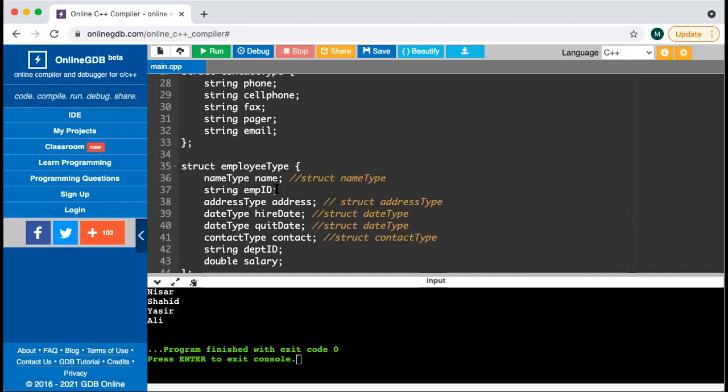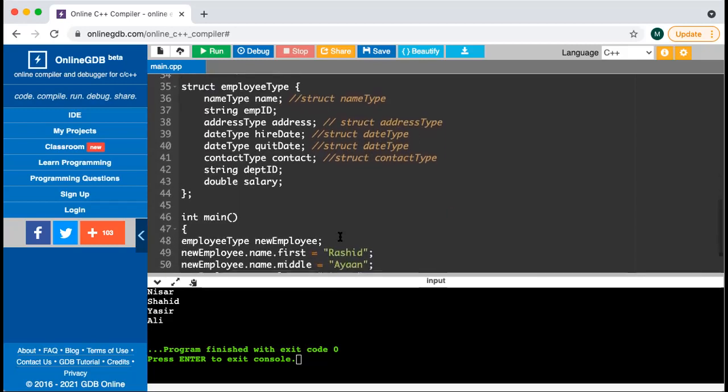And in order to access a data member of a structure, I'll use a dot operator. तो employee type का अगर कोई instance है और उससे मैं name type को access करना चाहता हूँ, which is an instance of name type, तो I write down the instance of employee type dot name, और name के आगे मैं first को access करना चाहता हूँ तो name dot first. So there are two dot operators that I'll be using in this particular case.